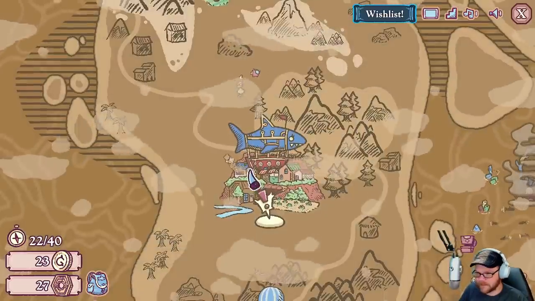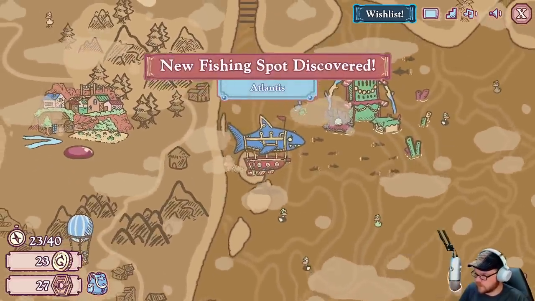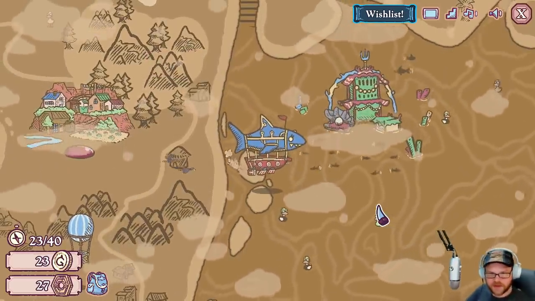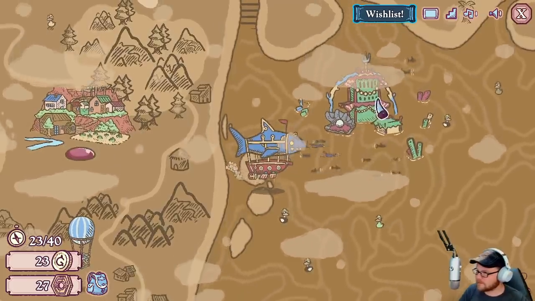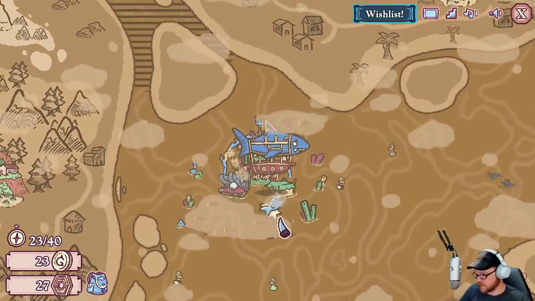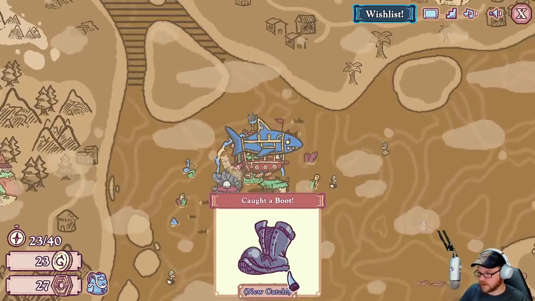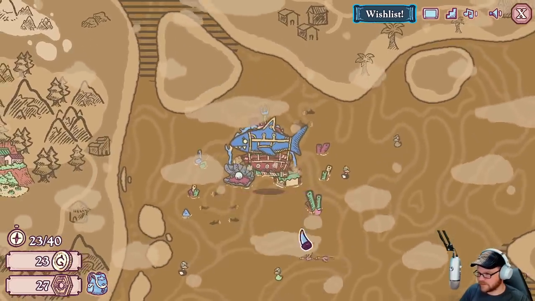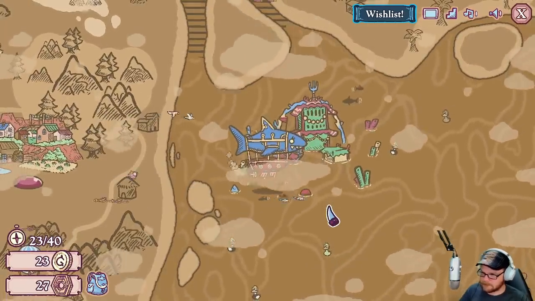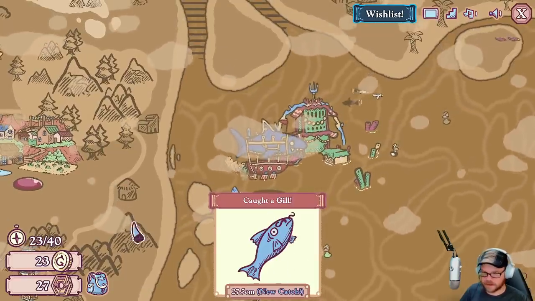Okay. Now, how do I use it? Fishing rod. Look for a fishing spot to use it, it says. My head's in the way, but it's right there. Okay, I promise. Is that a fishing spot? I mean, there's fish there. Oh, I caught a boot! Okay. I got a gill. Can I sell the gill?